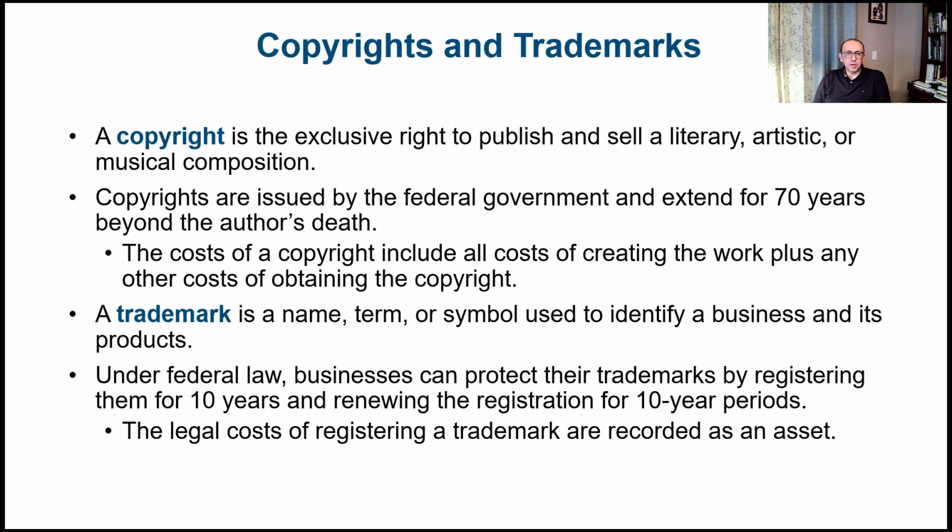Now let's talk about copyrights and trademarks. A copyright is the exclusive right to publish and sell a literary, artistic, or musical composition. Copyrights are issued by the federal government and extend for 70 years beyond the author's death. The cost of a copyright includes all costs of creating the work plus any other cost of obtaining the copyright. So remember, if I wrote a book, this book is copyrighted for 70 years after my death. It's not since it was written, it's actually after the death of the author.